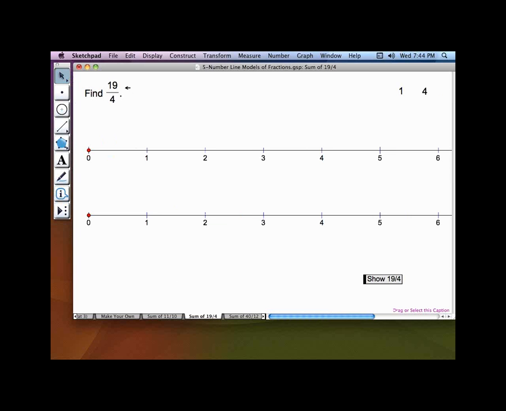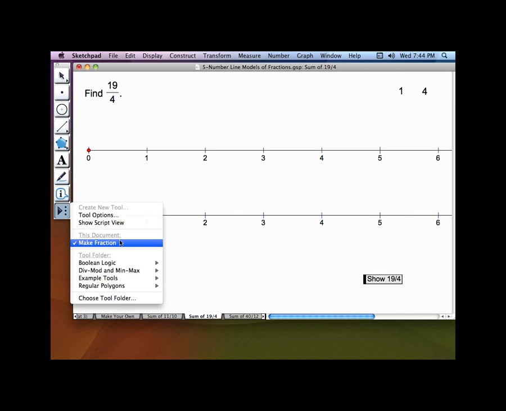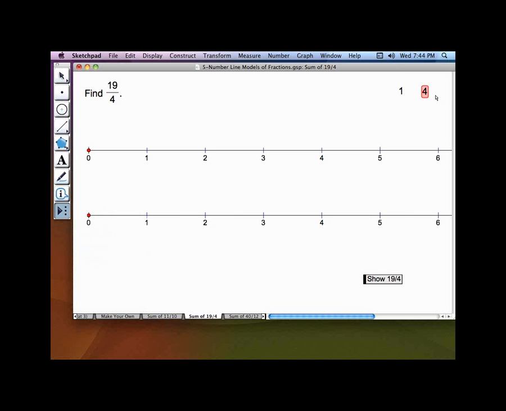Here we see another example, in this case 19/4. Some students might apply the lesson from the previous model and create 4/4 and another 4/4 and continue building up to 4 and then create a 1/4 to go the remaining distance.